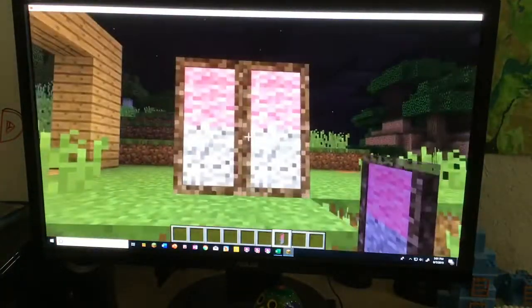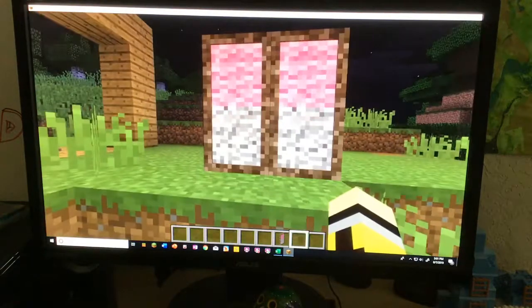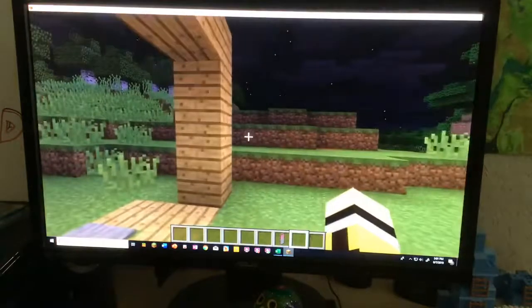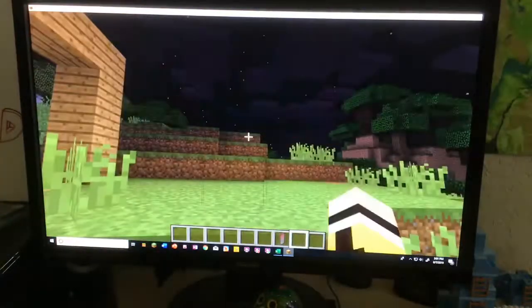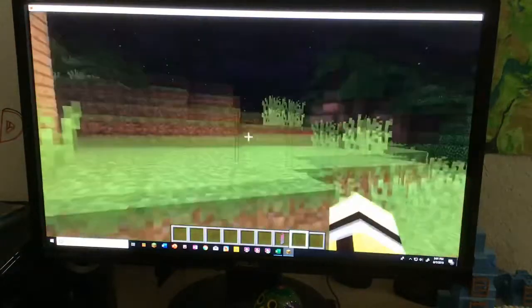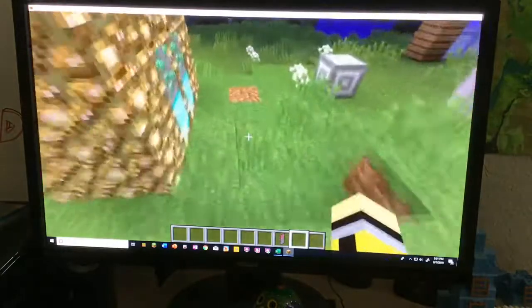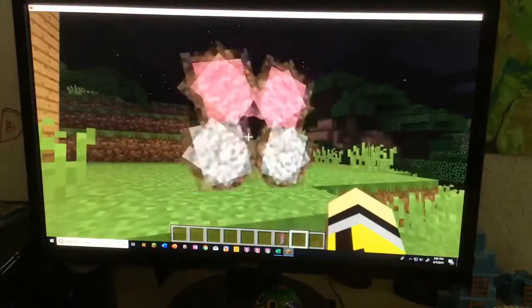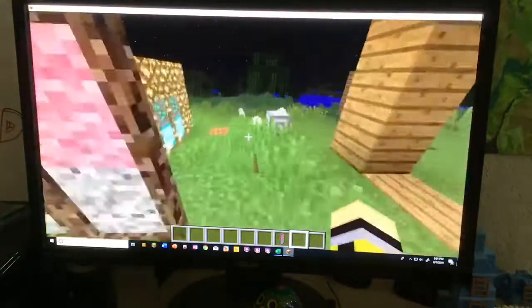Oh yeah, that is ugly. That is horrible. This is a horrible door. I love it though. This thing is a really nice door. This can be a prank. Whoa. Like appearing and disappearing doors? I have an idea.